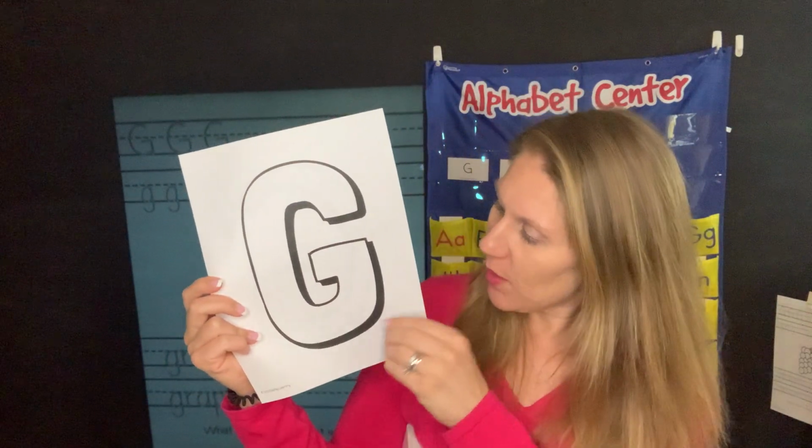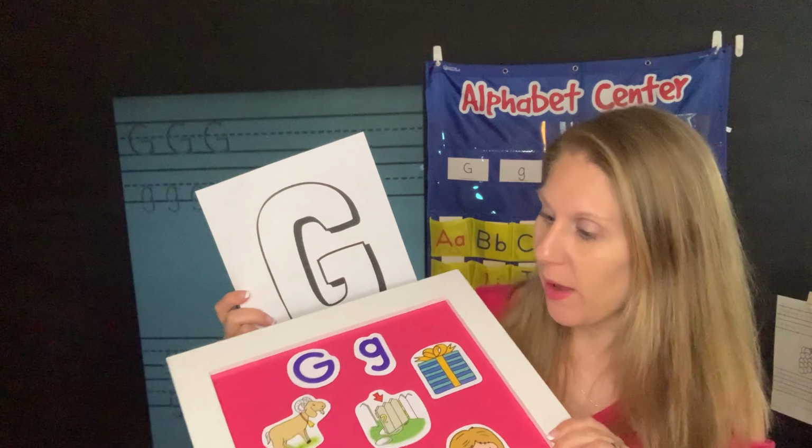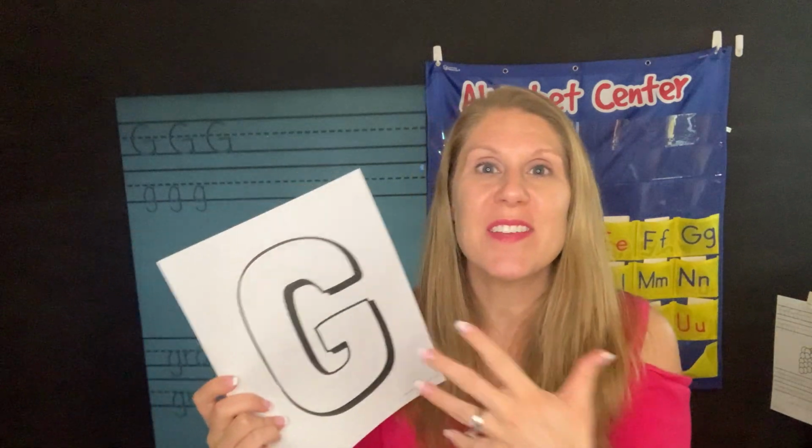Some other things that Ella and Alex have done is make a girl with gum. Maybe they would make a hand and have her holding some gum, or maybe you could put gum in her mouth. Or maybe you make it a goat and have a gate near it, or some geese. There are all different kinds of things. This is a lot to use their imagination. The other thing you could do is draw or write words that start with the letter G. Throughout the whole thing, you could just be making little pictures. It doesn't have to be a big picture, just things that start with the letter G.